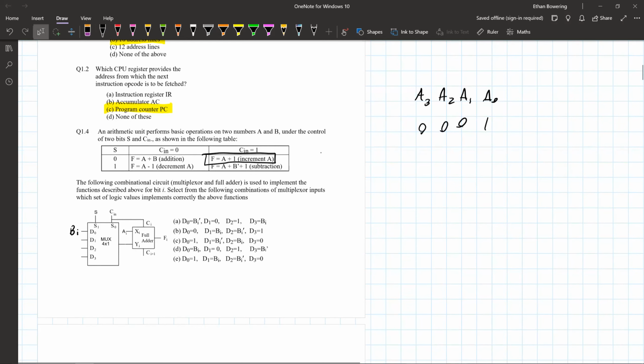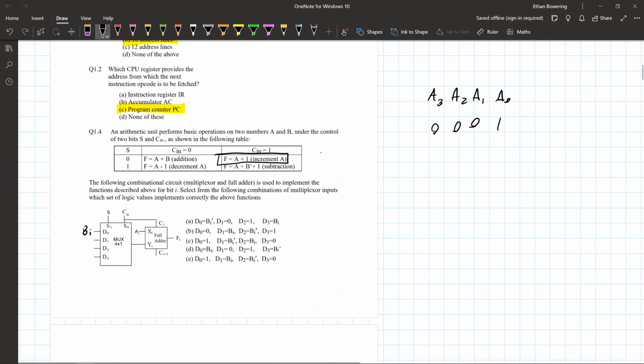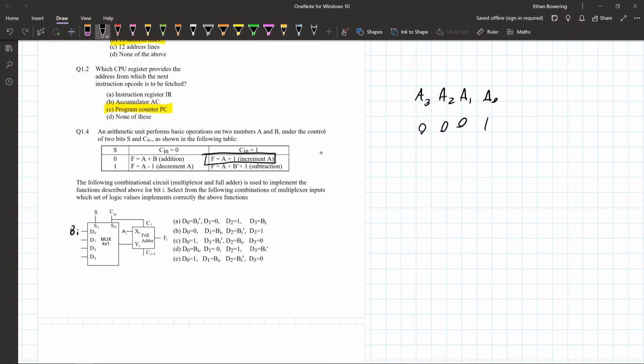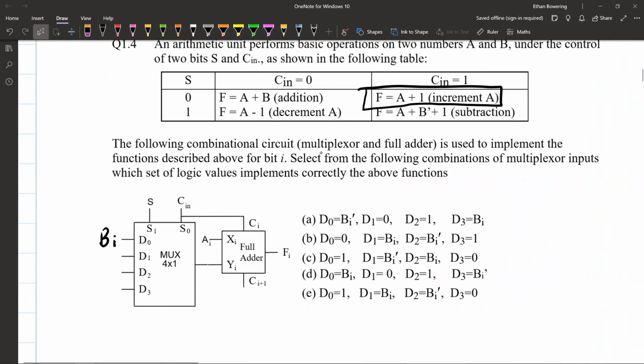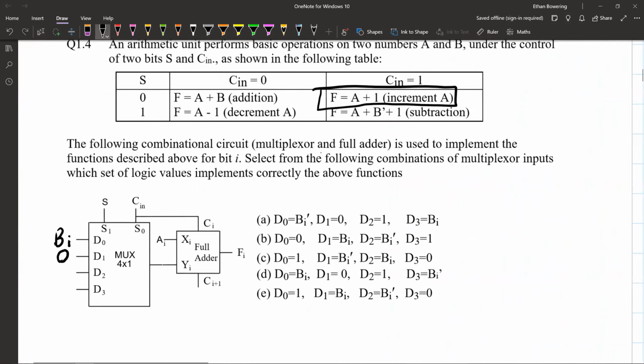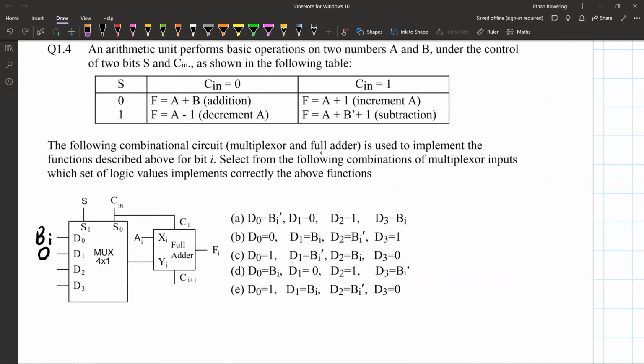So what's going to happen is we have a Cn, which is attached to the select, and it's also going into the full adder as a carry in. So when this carry in is 1, it's still going to add 1 to A here. If we want to increment it, all we have to do is enable the carry in bit here, which will add 1 in the full adder to A, which means we don't need to do anything else to increment A. And we're actually just going to give this input here 0. All right, 2. So that's going to be this one here.